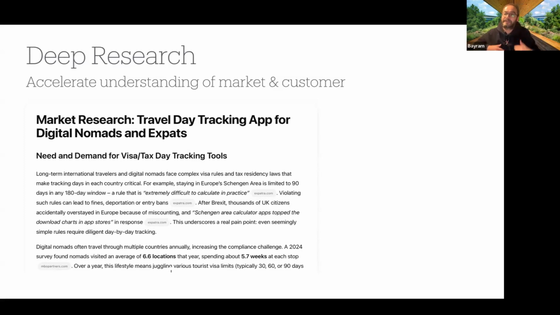And there's an added requirement and need to make sure they don't break the tax residency limits in the US. So deep research helps us understand the market, the possible market segments, and come up with a very good understanding of the market opportunity and the competitor apps out there.